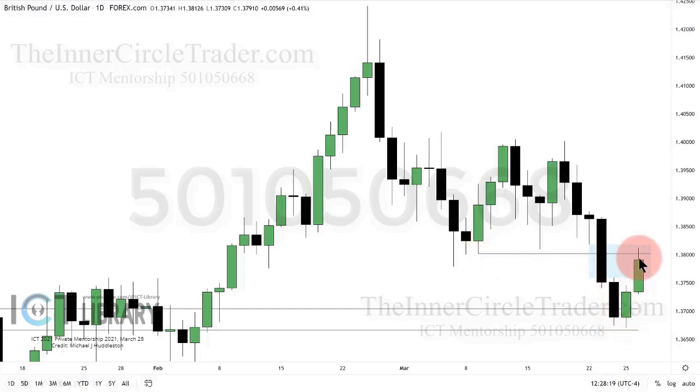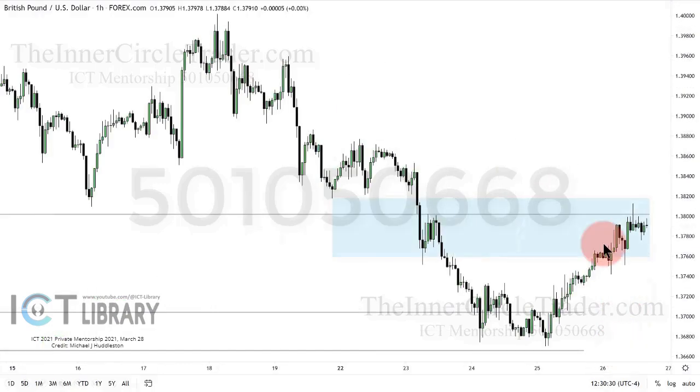So this response here to here should not be surprising. Look what it's done all week. Moving down into the hourly chart, the same shaded blue area for that daily fair value gap, sell side imbalance, buy side inefficiency. We can see how the market trades down into that weekly bullish order block here. This is the high of that weekly order block and the opening of the weekly bearish candle, which makes the bullish order block. Trades down on Thursday, creating the low of the week, and then starts to rally up.